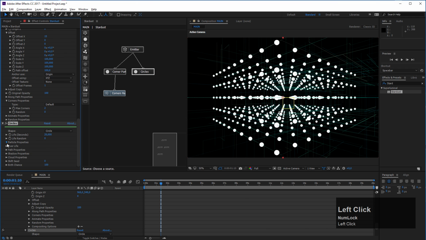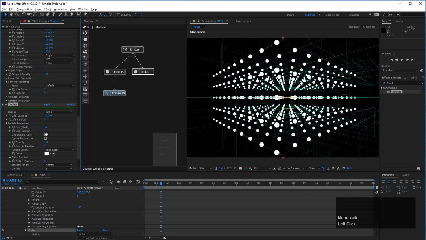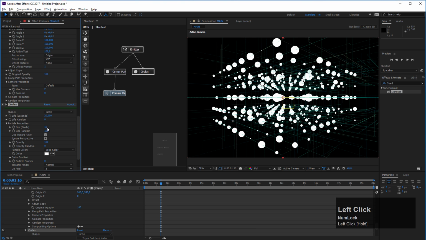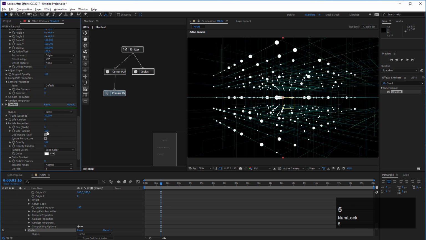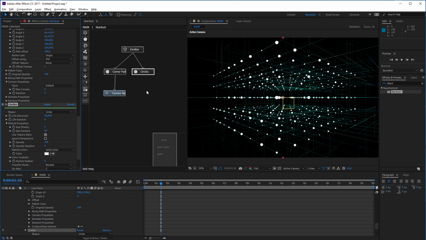And I want to change the properties a little bit. So for the circles, let's add a random size here of 100, let's say, and let's turn down the overall size to something like 5. Or even a bit further. We can do this later on. For now, I will turn this down a bit, maybe. The variation is not that big. Around 50 and 5. This looks pretty good for me now.